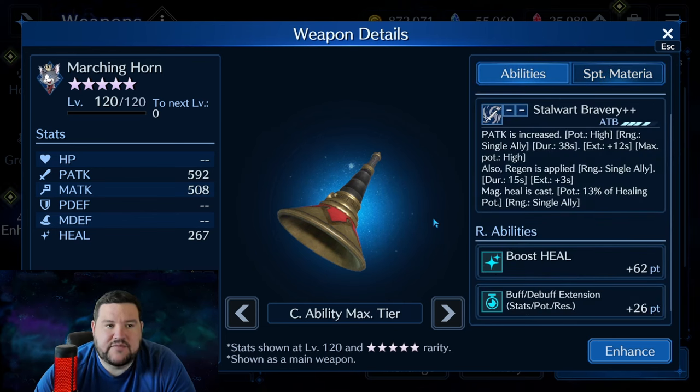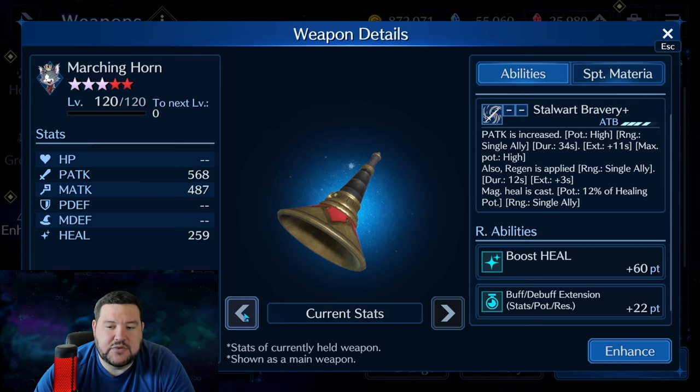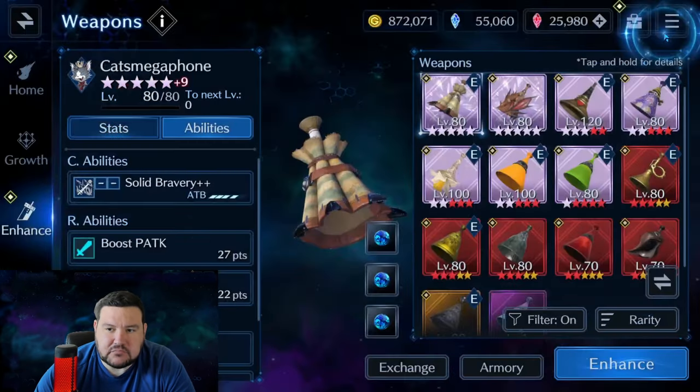Nothing else really that fancy about it. I do think if you're only going to get one copy, still 40 heal is pretty damn good. So I do think it's still viable as a sub weapon, but it really starts to shine as you get it leveled up.